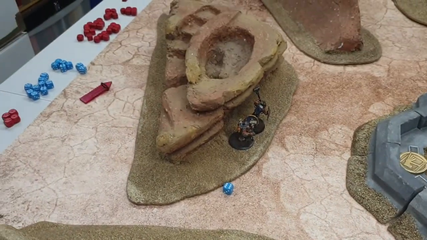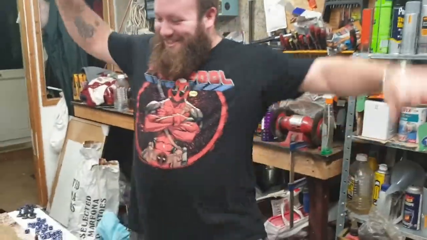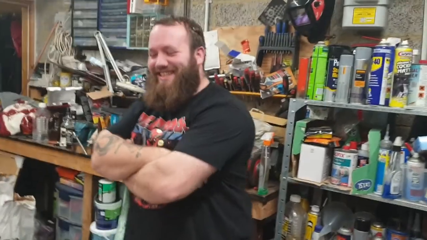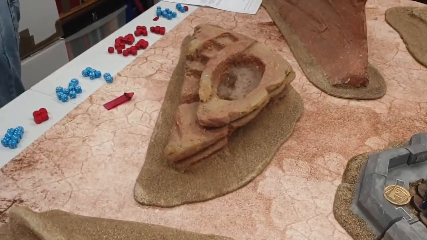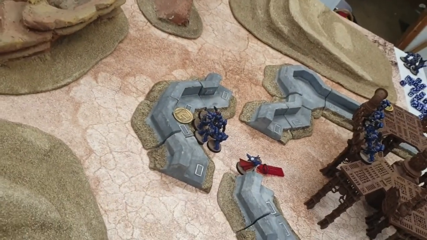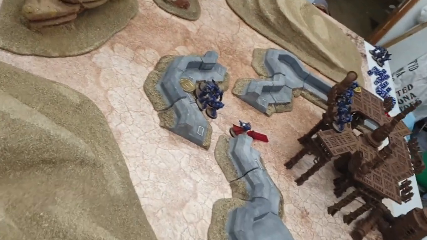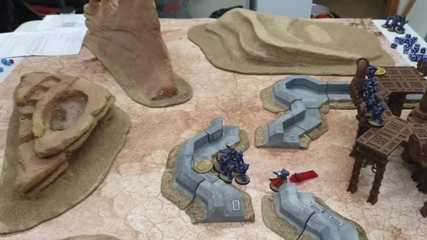2 wounds apiece, right? You're silently celebrating in the corner. You are so invested in this. Okay, so the Wolfen now cannot contest that objective, so you hold 2 objectives. Yeah. At which point you either win or draw, depending on whether Pete can take that objective. Yes. Okay. Are you done? I am done. I was going to say, are you happy? But you were just dancing, so pretty happy.